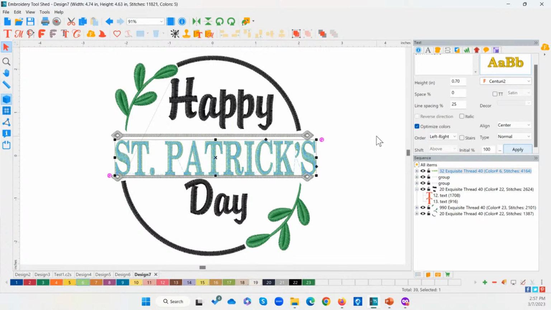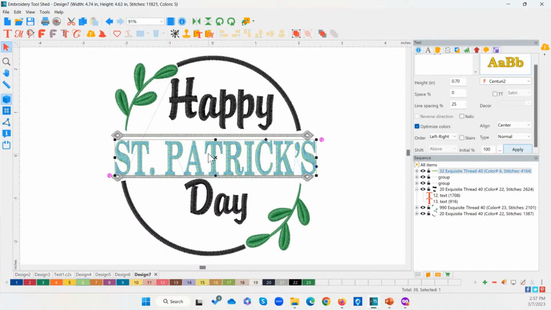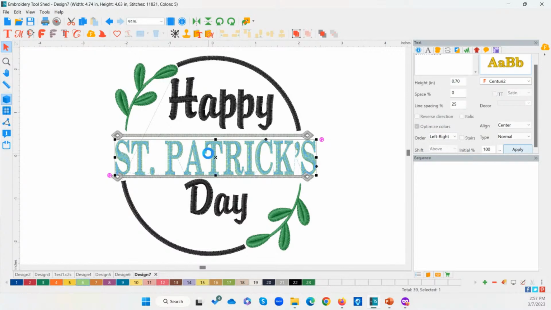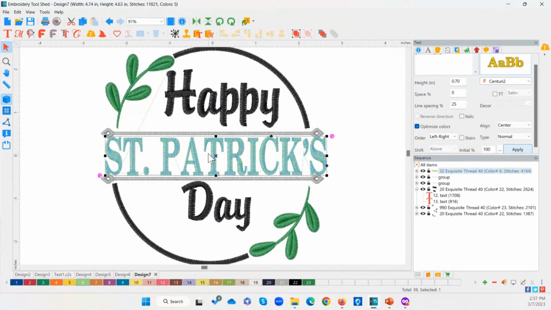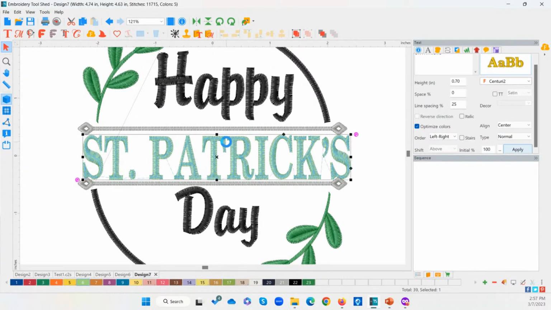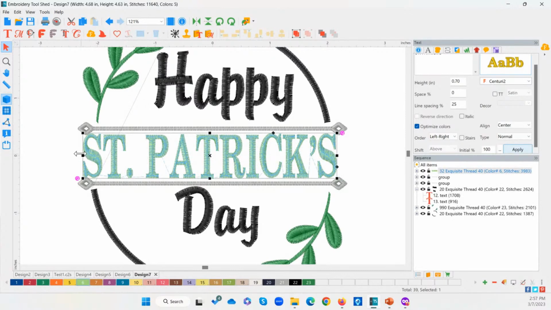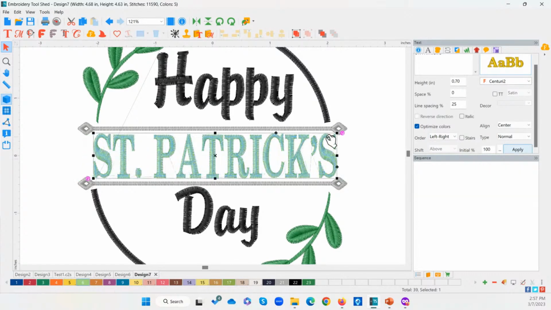And then we went over this too, but if you select something on your screen, hold down your control key and use your arrow keys, it will nudge your design. Control plus your arrow key to nudge your design. Okay. And I have that a little big, so I might want to go a little bit smaller there to keep it from stitching over top of here. I could shrink this down if I wanted it to be right inside of my letters.